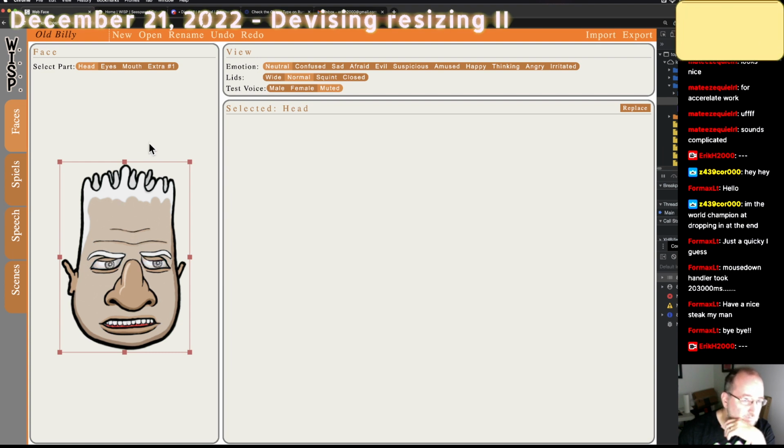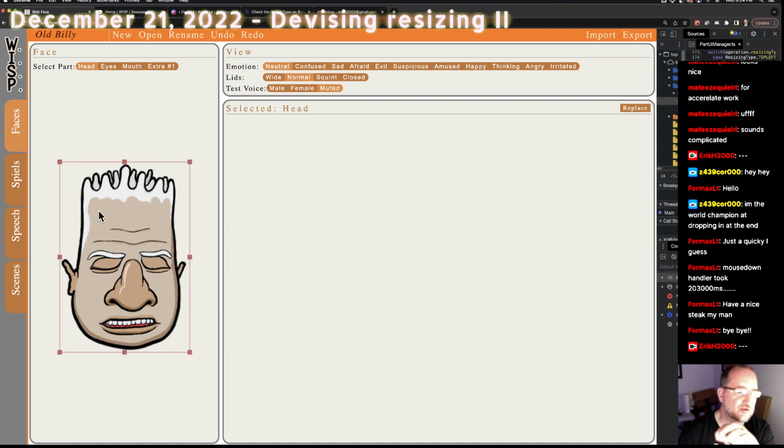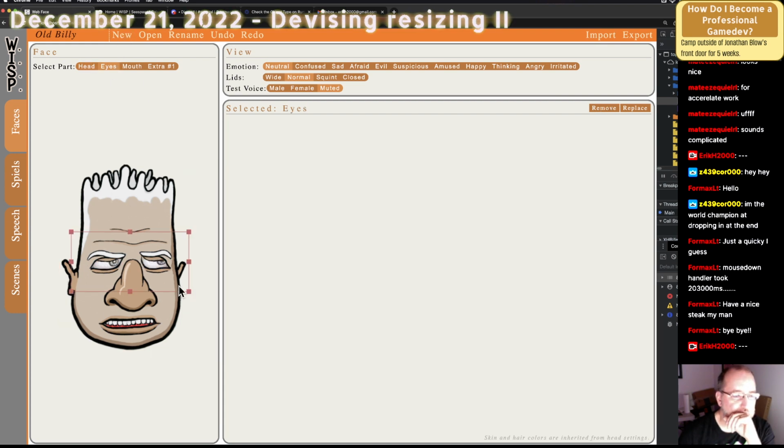Okay. So the idea with the head is that it cannot be moved. So the width and the height of it will shrink, but it'll stay centered. Right now that's not happening, but once I do, this box here, the selection box, should also recenter with the head. This stuff is really sizing pretty nicely.